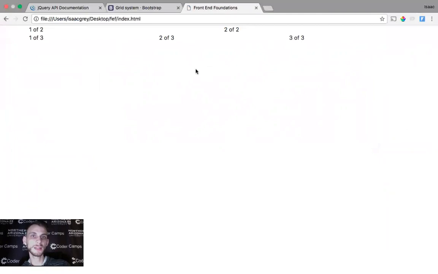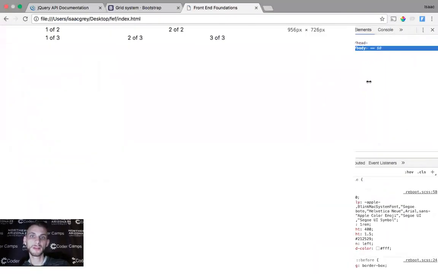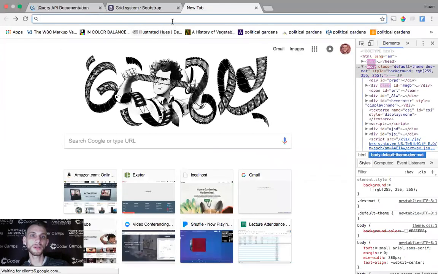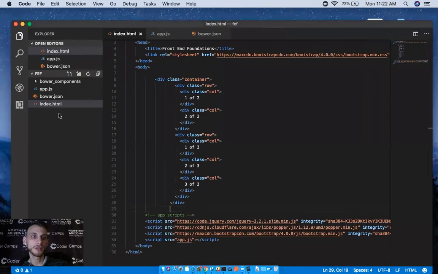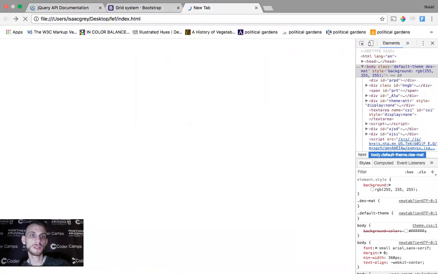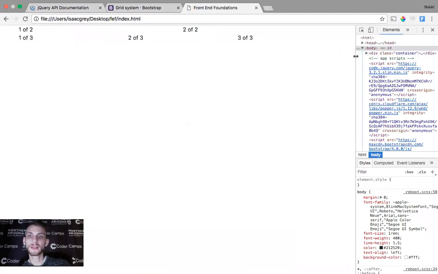As we can see, now that we have the grid set up, it's putting our page into different sections.